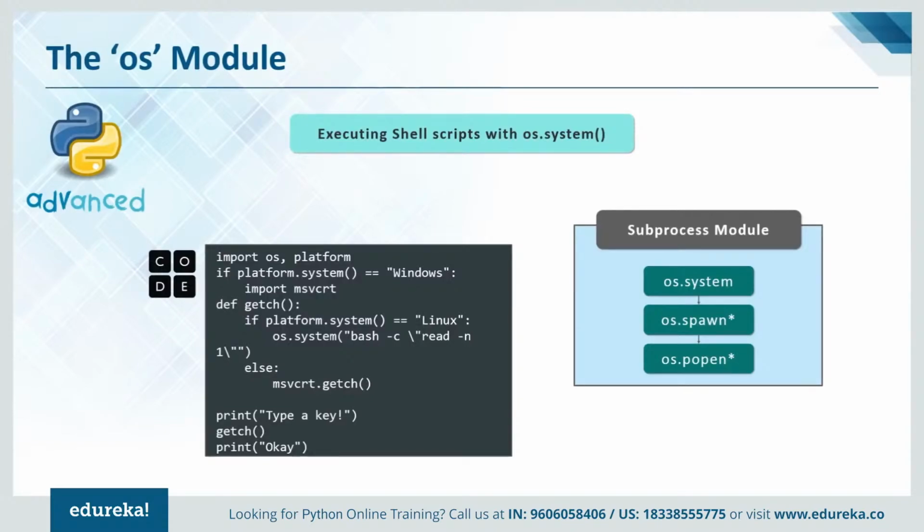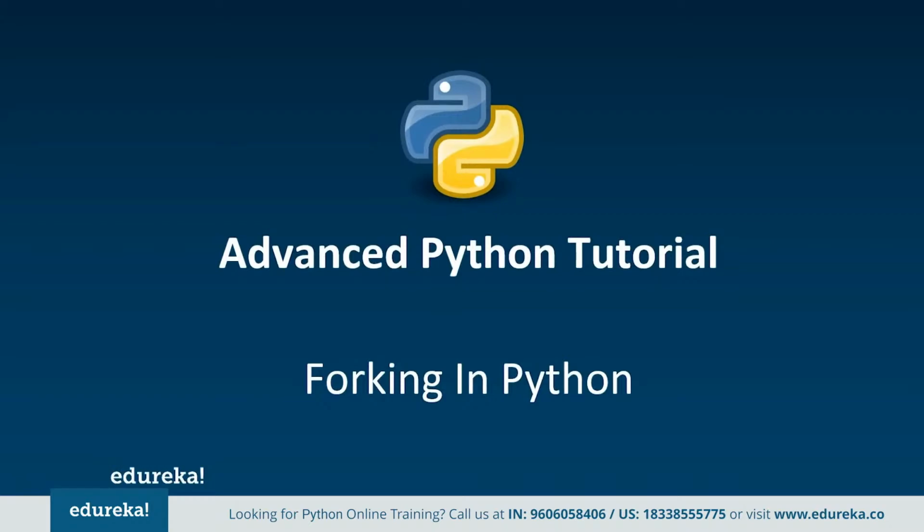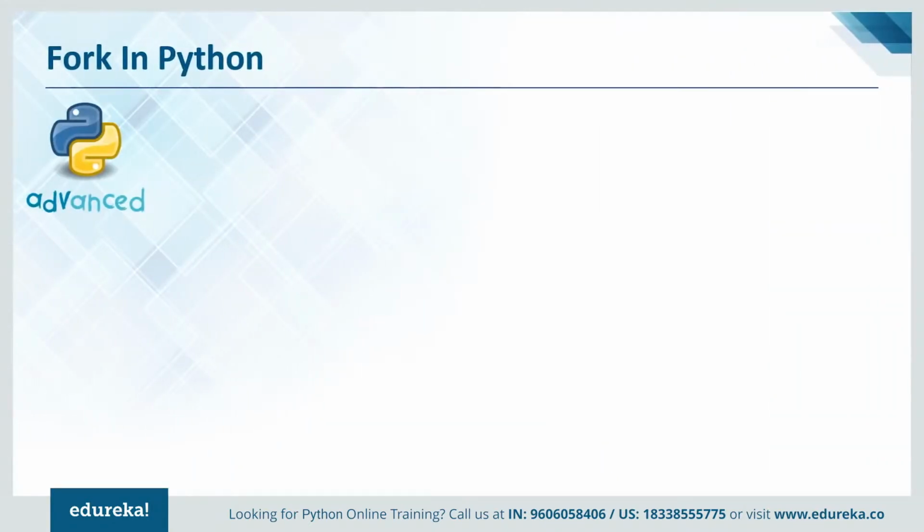So what I want you guys to focus on at this point of time is how you can write code like this, right? And here's a quick note for you guys. Head to the comment section and let me know how you think you can fix this, guys. I will actually discuss this by the end of the video, but head to the comment section and let me know how you can do this, okay? And well, now that we're done with that, we can look at forking in Python next. So a tree is actually an example for forking, guys.